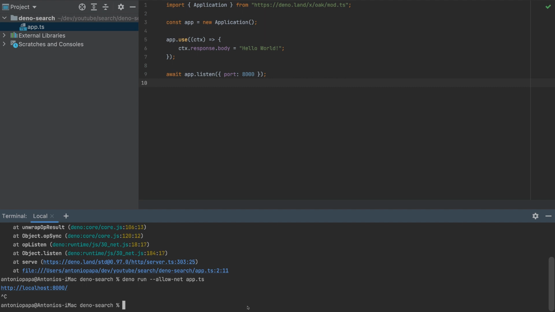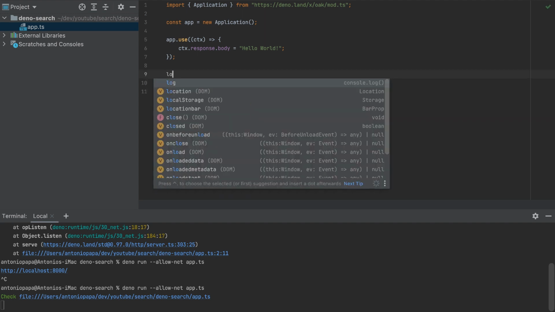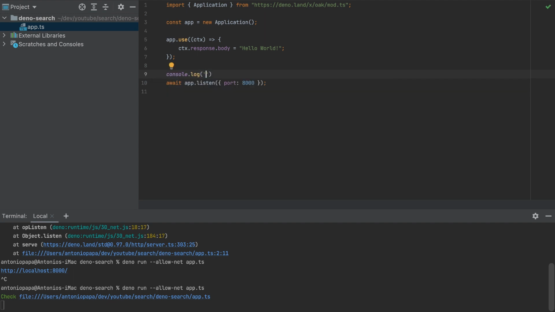So it is the same, but Oak provides more functionality. If I run this again, it's running, because we didn't add here the console log. So I will add a console log, listening to port 8000.